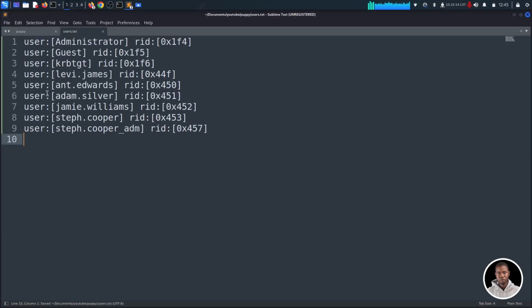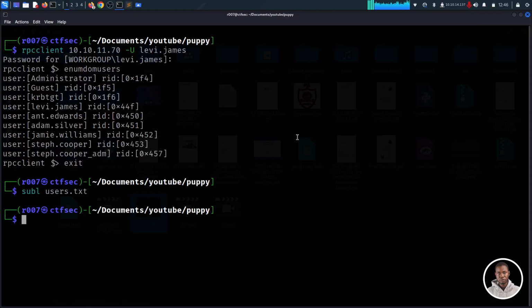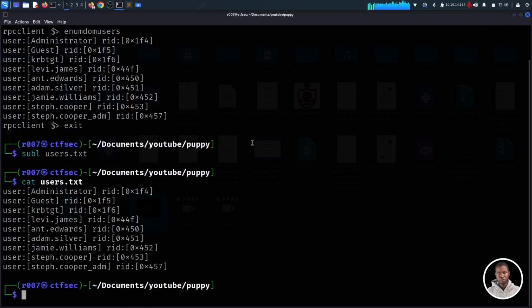So what we want to do is try to use AWK to extract just the one inside the bracket. So I'm going to close that. First, I need to confirm I have users.txt, and then we can run AWK.